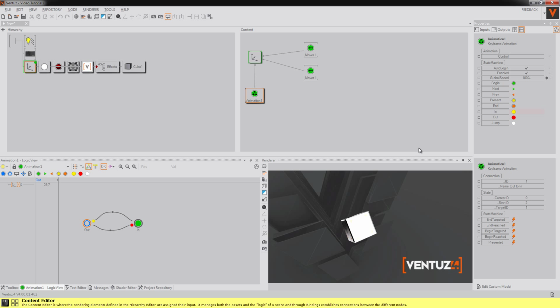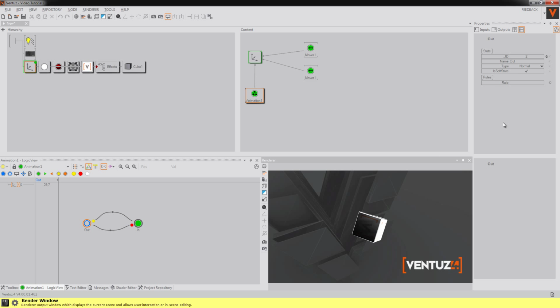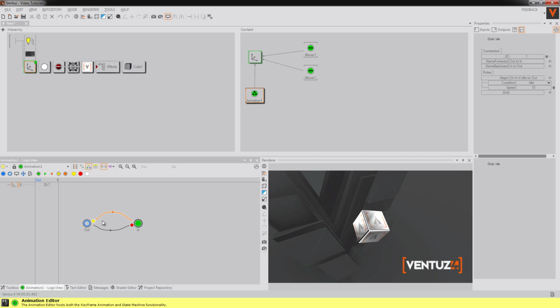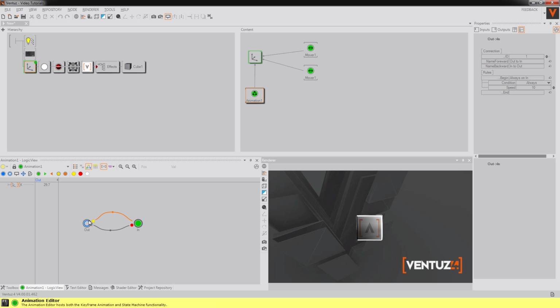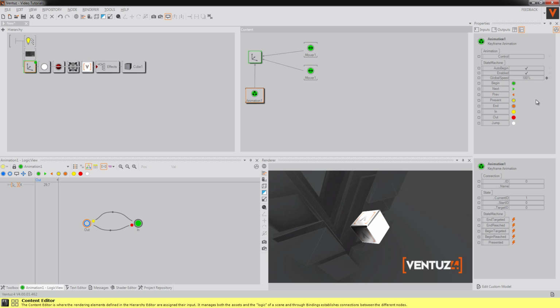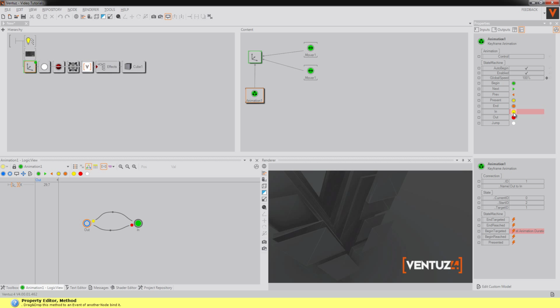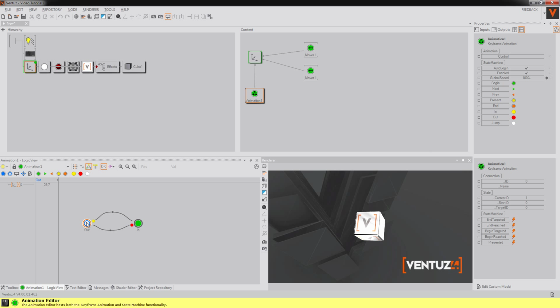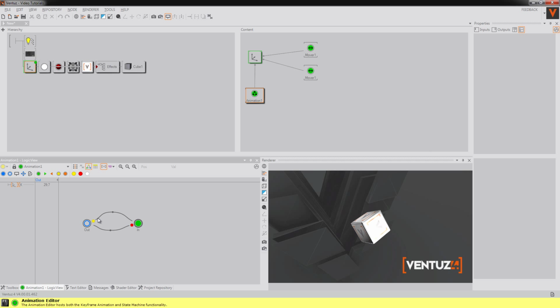I can also change this to, for example, always. Now you can see if I go out and in, this will always trigger in, no matter where it is. Also, there are conditions like never targeted or idle. I just recommend to try them out and you'll pretty fast get how to use them.